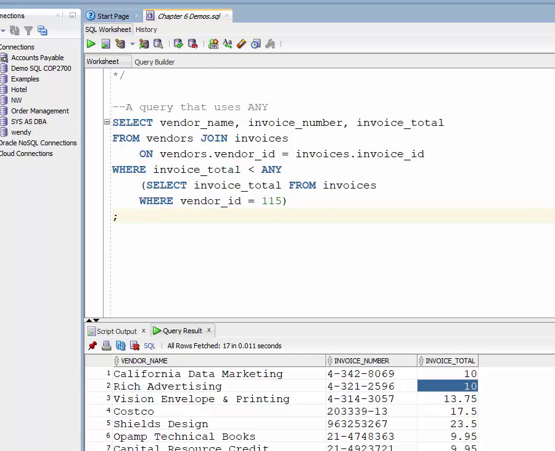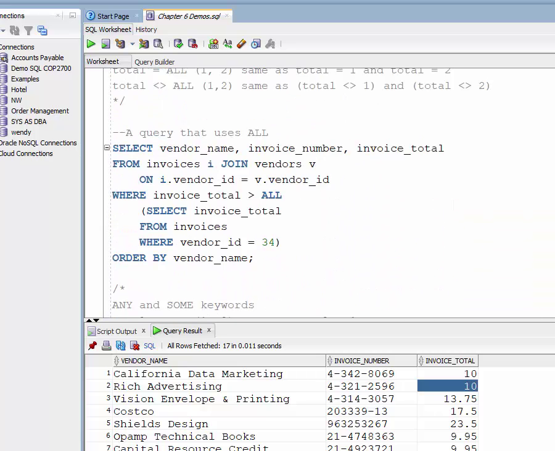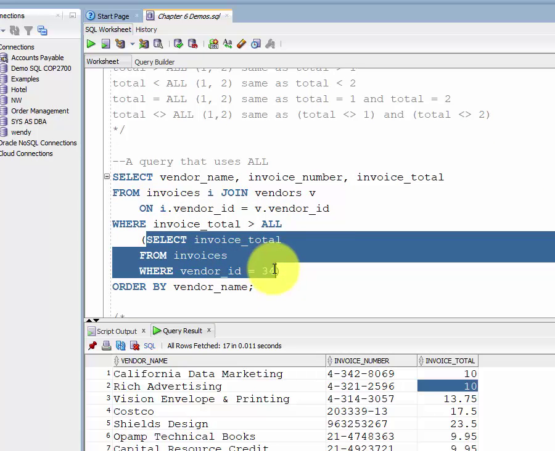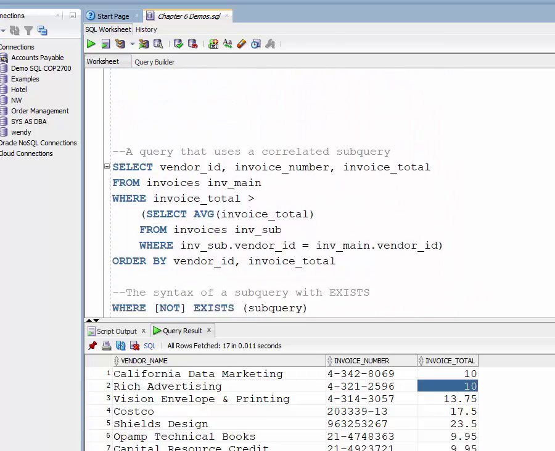So ANY means that I'm going to return it if it's greater than any of those. ALL means that I'm going to return everything that's greater than all of these. So the greatest of all of those, I think, was 1063. So that's ANY, that's ALL.